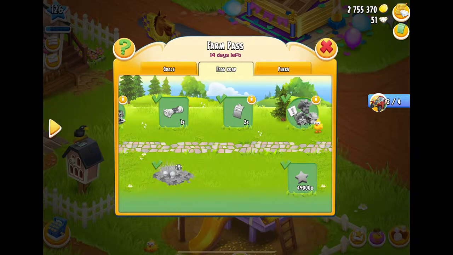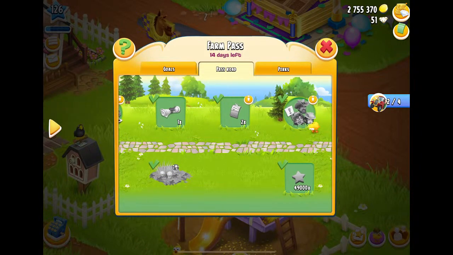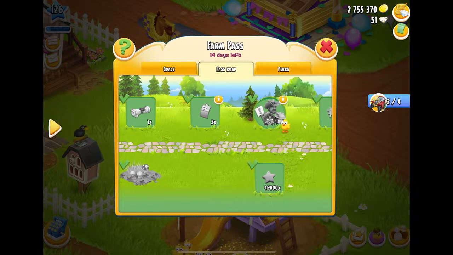You get a land permit, more paths, the one I had in the beginning, so you get another one of those. And here is the chick voucher. You get two on this one. I think you get one more at the end.